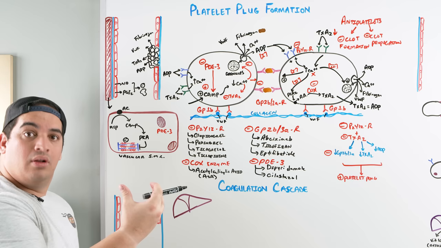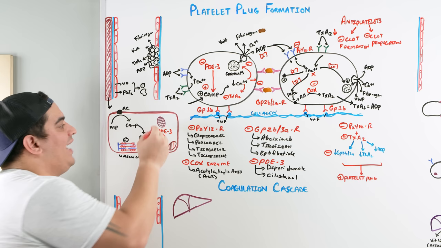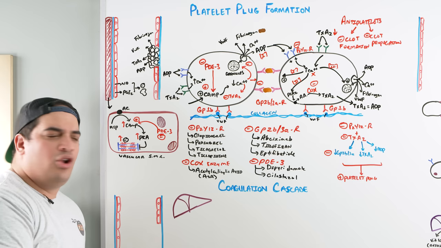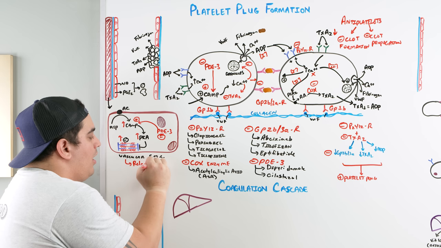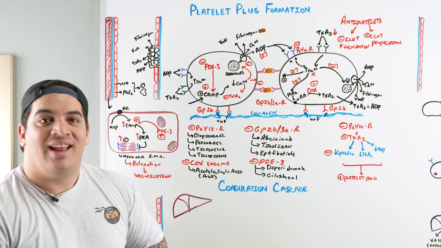Well, if I give a particular drug like a PDE3 inhibitor, it's going to inhibit this particular enzyme. If this enzyme is inhibited, it's no longer going to be able to turn this enzyme off. So now this enzyme is superstimulated. You increase your cyclic AMP, you increase your protein kinase A, and you increase the inhibition of the vascular smooth muscle cell from contracting. What kind of process will that lead to? That'll lead to a relaxation of the smooth muscle and then a vasodilation effect. So that's an important concept that you only see with this drug category here, the PDE3 inhibitor, that it has antiplatelet function and vasodilatory function, which could be beneficial in things like PAD, but we'll talk about that later.